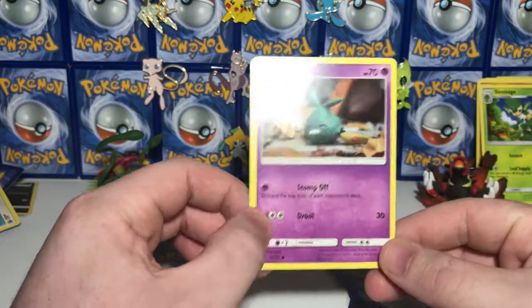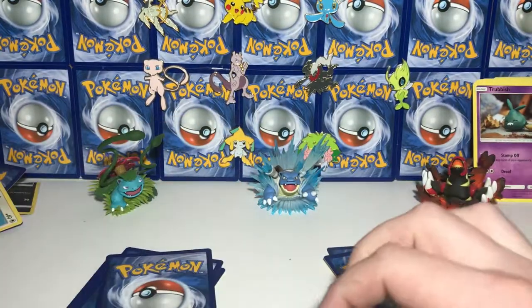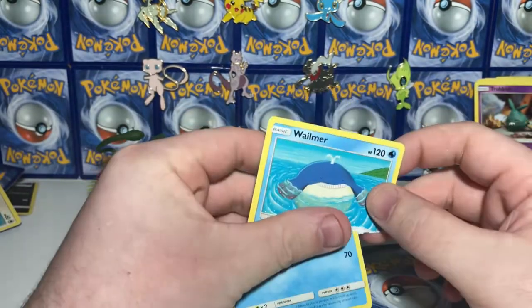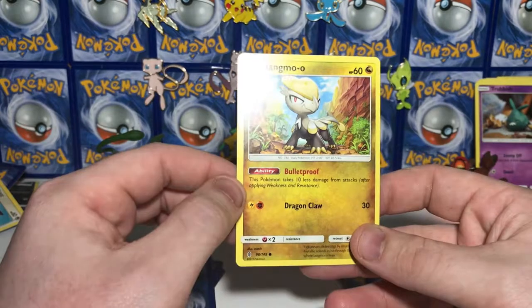We have saved this little dude, this little Trubbish. I like that artwork. That's nice. Now let's rip her open. Let's see what one we ripped up. A Whalmer. And that is the uncommon. Nice. We saved Jangamo.